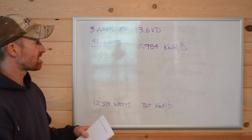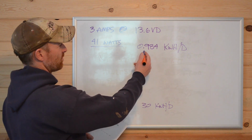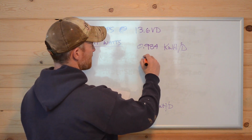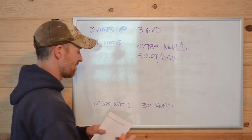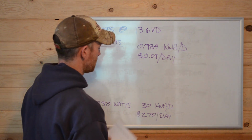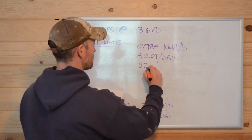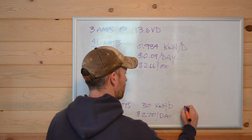Now, if we look at the cost per day, in Idaho we have pretty cheap power. It's about 9 cents a kilowatt hour. So if we multiply this times 9 cents a kilowatt hour, we're basically multiplying it by 1. So that's 9 cents a day basically. And if we look at the tank heater, that's about $2.70 per day. Okay, so you see quite a bit of difference if we look at a month. To run the pump, $2.66 a month. And then the tank heater, we're at $81 a month.